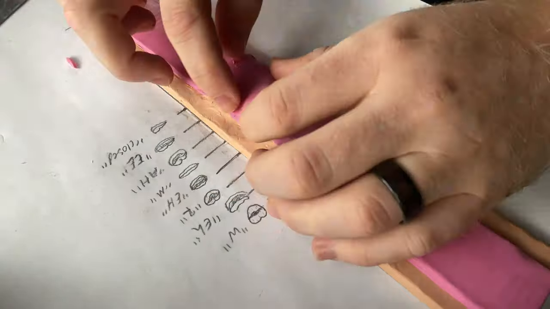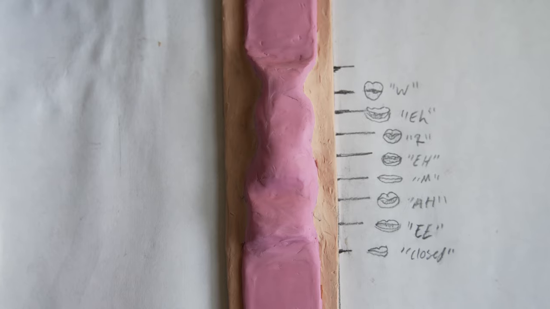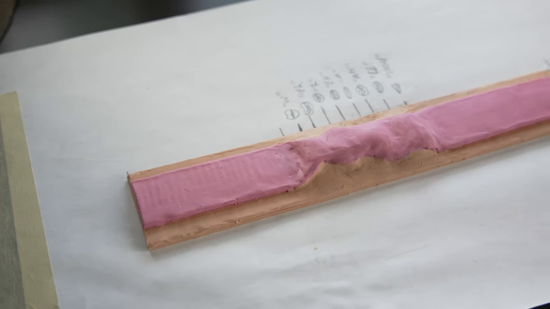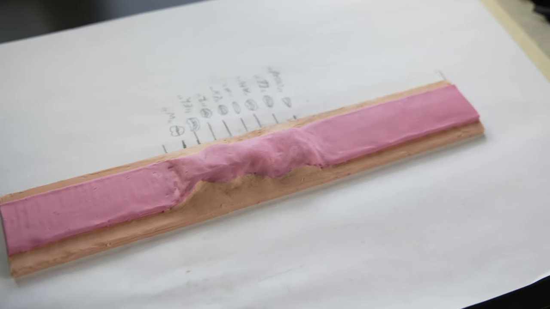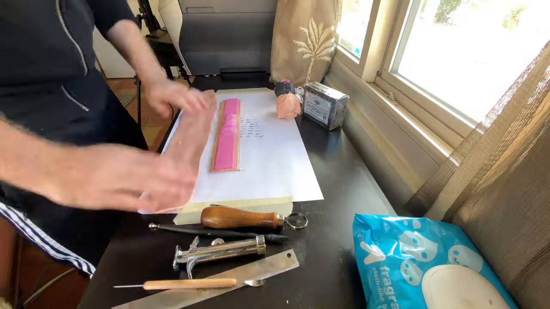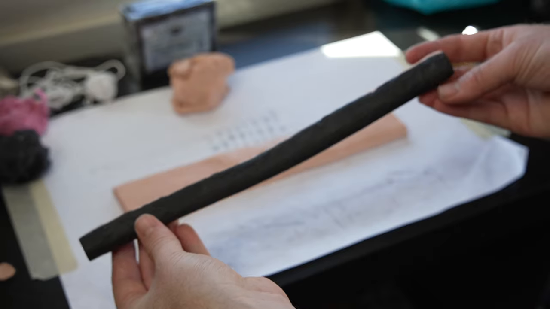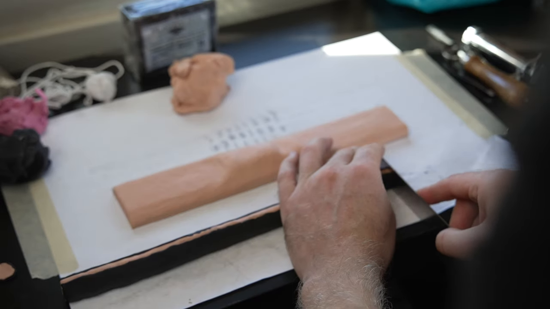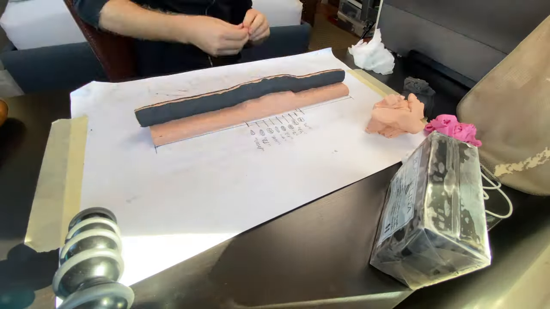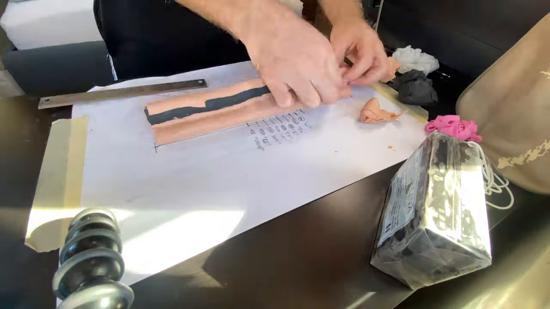The top half follows the same process, and it ends up looking like this. If I were to slice this right now, it would be a disembodied mouth saying the words, Where am I? Which would be pretty funny, but I want to make the entire face, so onwards we go. The nose doesn't change shape during this animation, so it's much easier. It just changes placement depending on how open or closed the mouth is.